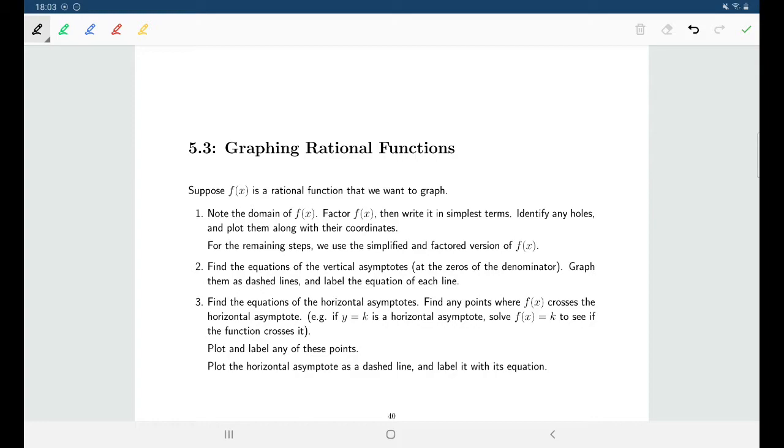One thing you might want to do, if you are looking at a horizontal asymptote, is find out: does the function ever cross that horizontal asymptote? Because remember, it's possible that somewhere in the middle we might. So if you've got an equation of a horizontal asymptote, you would just need to find out where your function is equal to that value, and if you can find any solutions, then those would be values of x where you cross your horizontal asymptote.